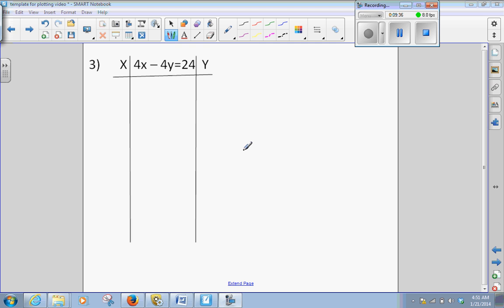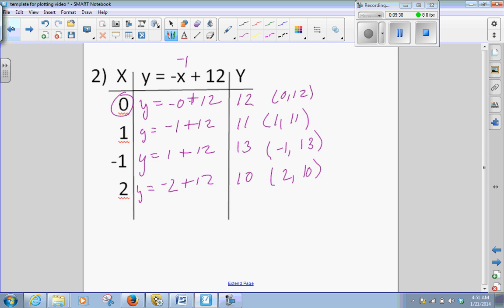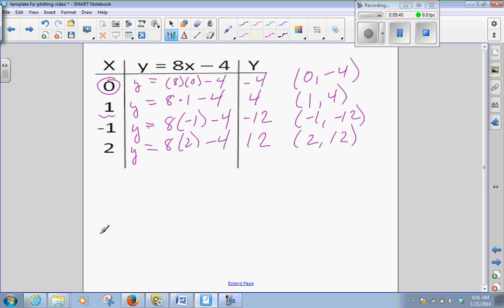So this is how you would do it. First of all, unlike the last two examples where I gave you numbers, I didn't give you values for x this time, so you're going to have to pick them yourself. But that's no big deal. I personally usually like to stick with really easy low ones like 0, 1, 2, negative 1, something like that, just because I like that you have to work with smaller numbers that way.